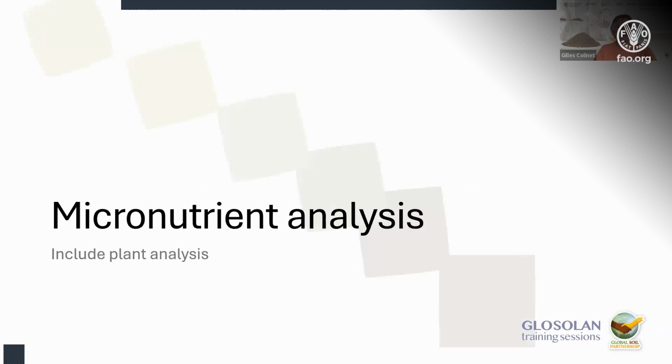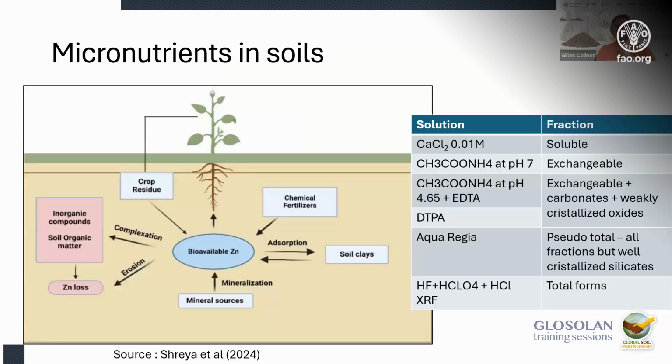So I put some slides also in about plant analysis in this part about micronutrient analysis, because that's the main focus we have when we analyze plants. It's mostly in order to see the uptake of micronutrients or of contaminants. So I put two slides about the method that we use. I wasn't sure that it was seen elsewhere.